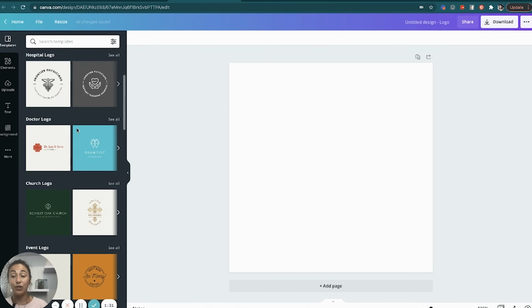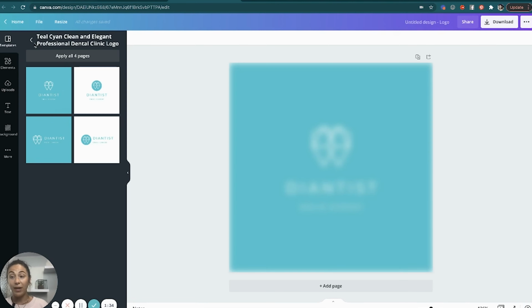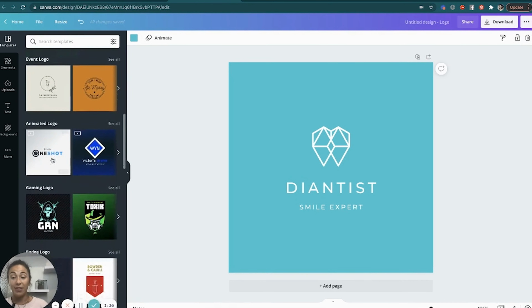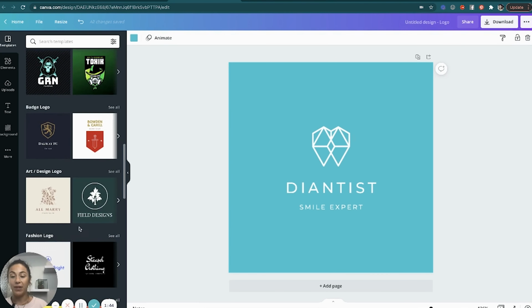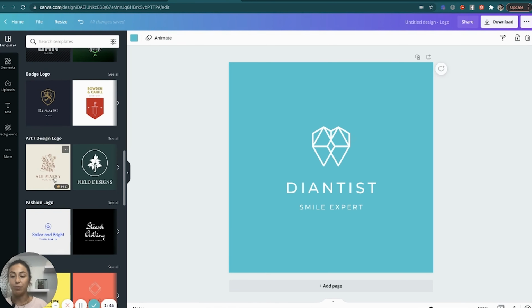As you can see on the side, there's all these already pre-made templates that you can literally come in here and just edit if you just wanna go that route. A lot of these are free, as you can see here. And then obviously there is gonna be, like this one says pro. Yeah, there's obviously more in here that you might have to get a pro plan. If you are making graphics all the time, I do recommend getting the pro plan. Like I said, I use this every single day for my email marketing, just different graphics for my Instagram, for even my YouTube channel, for my thumbnails, I use it every single day.